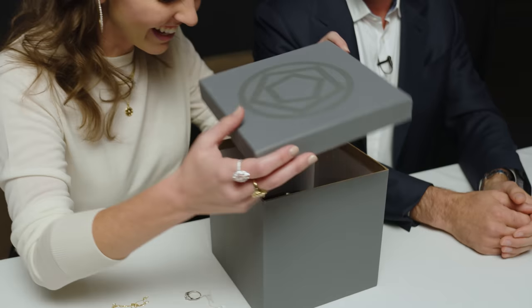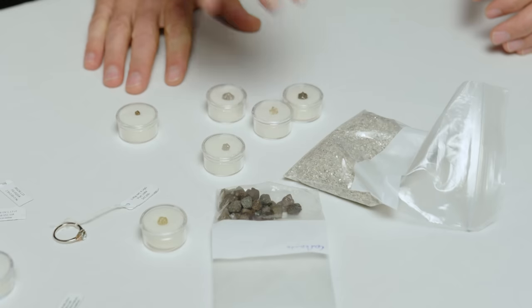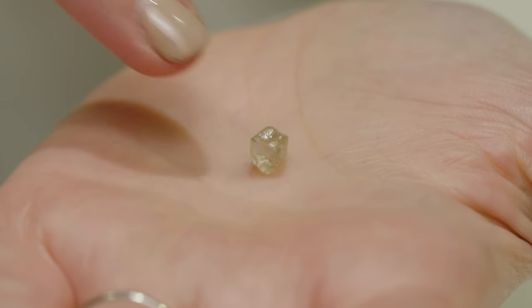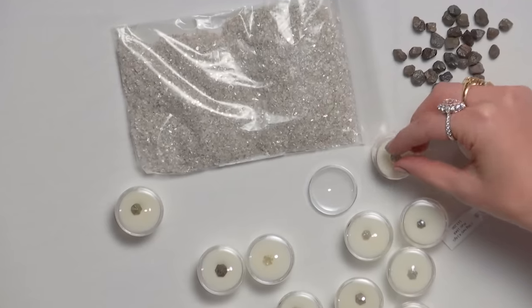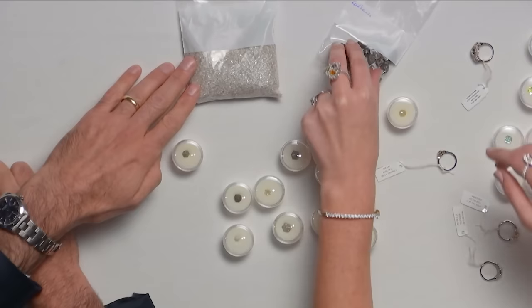Oh my goodness, look at that. This is a celestial box. The natural rough diamonds that you are pulling out right now are naturally intertwined cubes that form the shape of stars — they're like starfish. You have a few colors here: colorless, yellowish, brown. They are in this box with carbonado and meteor impact diamonds.